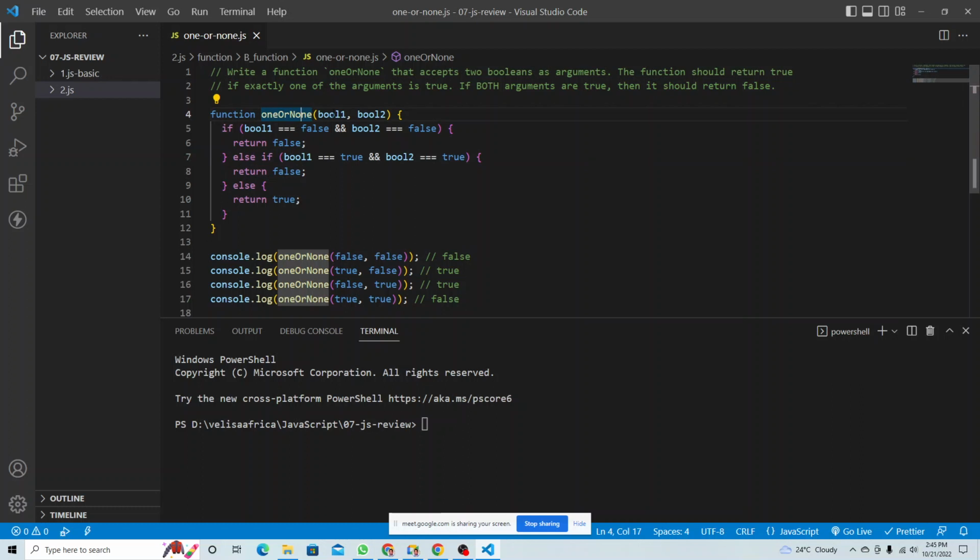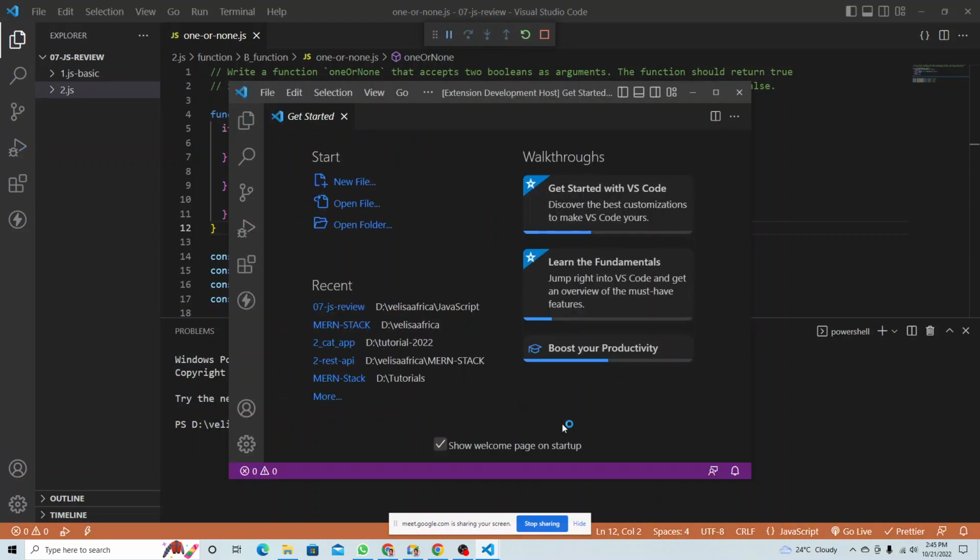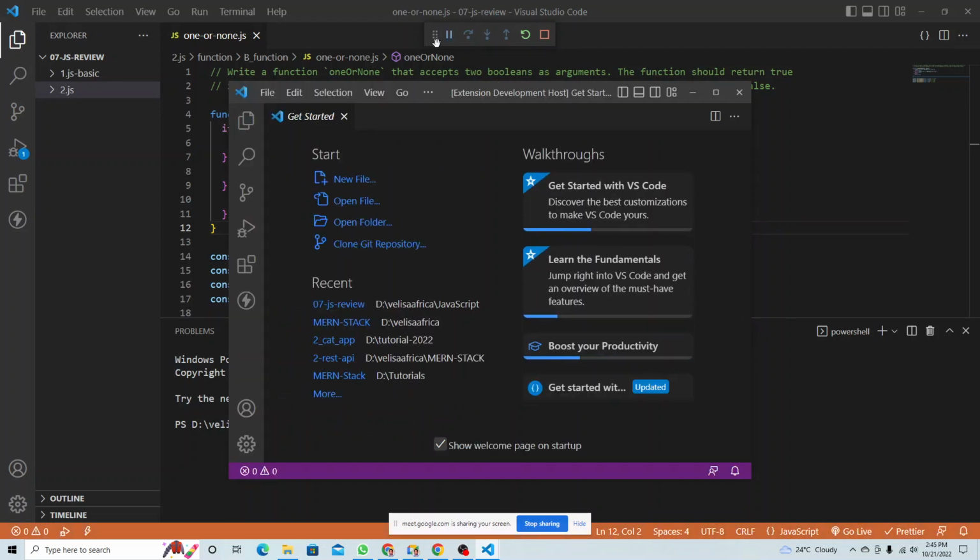One or none, that is fine. Bool1, bool2, everything is okay. Looks okay. Can anyone find something wrong here? If I try to run, what am I getting here?